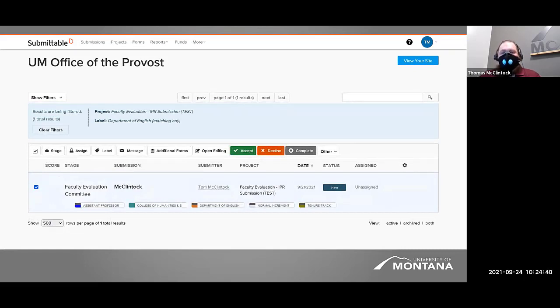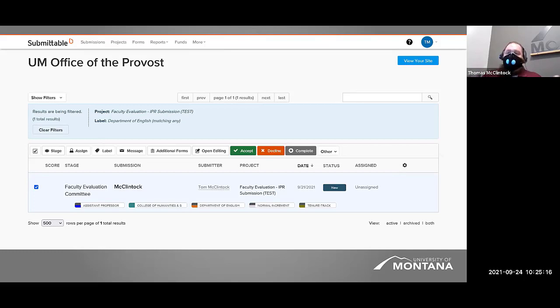And then we need to assign the FEC. A lot of you have already given me the names of the FEC chairs for your units, and I will be adding them to the Office of the Provost team as level 1 reviewers. I do know that each unit is a bit different in how their FEC works. So if your FEC chair is planning to download and share IPRs with the rest of the committee so they can be reviewed in an internal process, it might be that they're the only person that needs to be assigned.